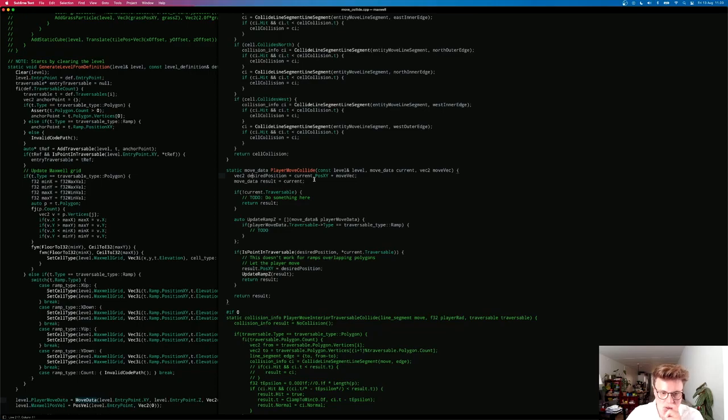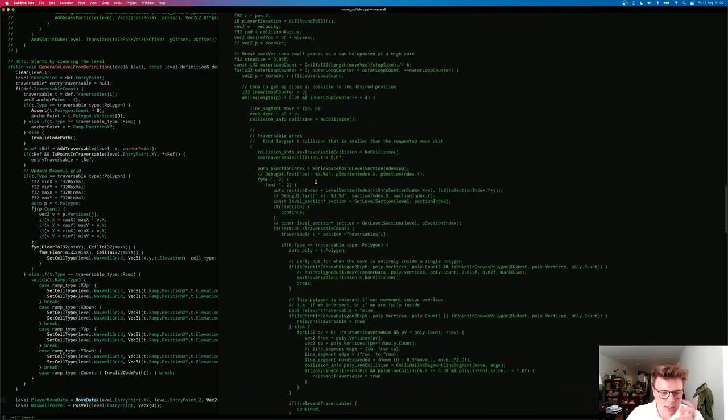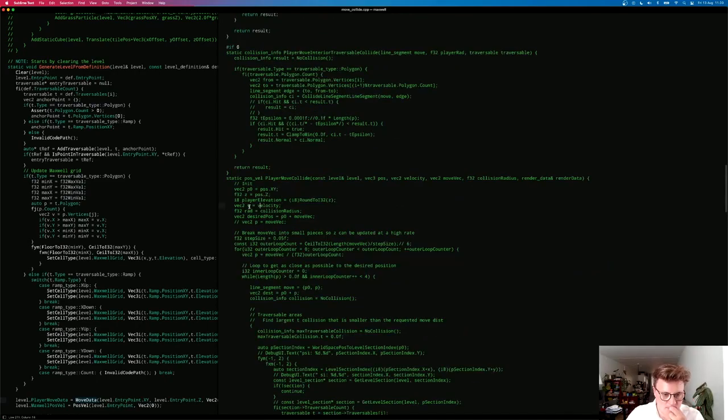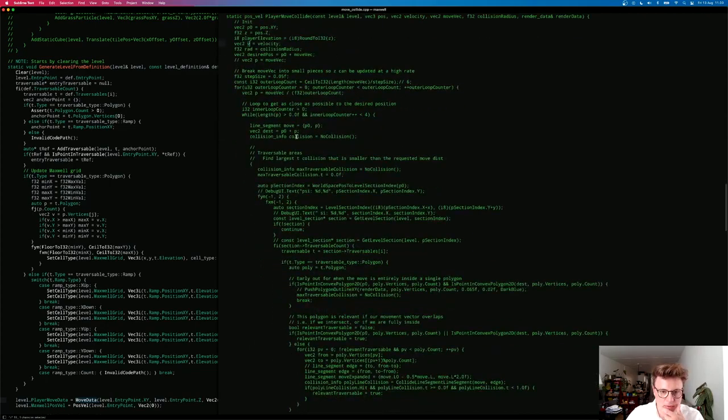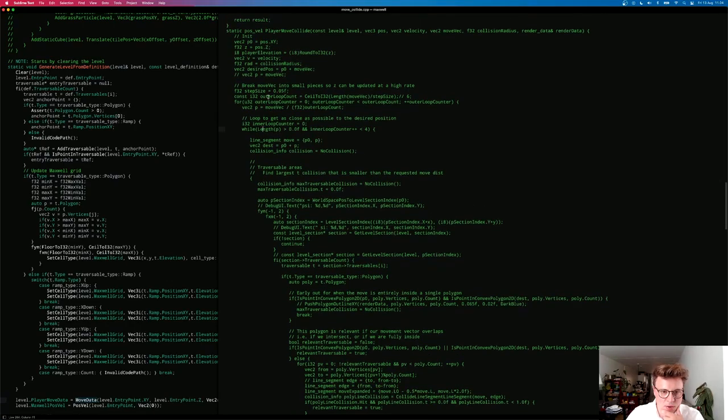I don't know why that... Oh, I guess the velocity is... No. I don't think this is used for anything. So just break it down in here.